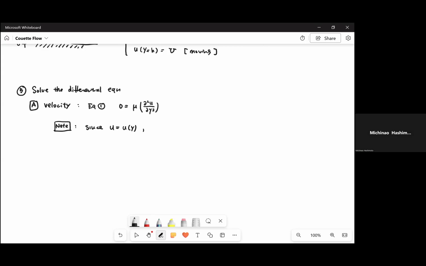So this PDE, partial differential equation, can indeed be an ODE. We can just consider this partial ddy as the regular ddy. So this argument allows us to solve the differential equation. This is very important. It's a bit subtle, but you have to have this thinking to solve the differential equation, right?